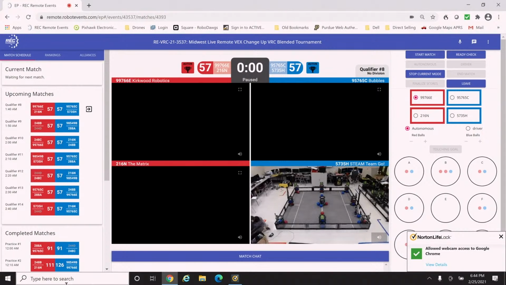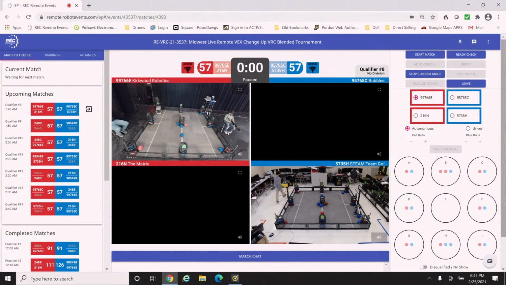All right. So on the blue side, we already have Steam Team Go. Looks like they are also ready to go. So Bubbles is going to need a minute, and so will 216N. No doubt. We had 2 teams that were just in the previous one. And then Kirkwood Robotics, we can't see you again. But we do have Steam Team Go this time. Not sure what happened last time, but now we're working. All right, excellent. There's Kirkwood.